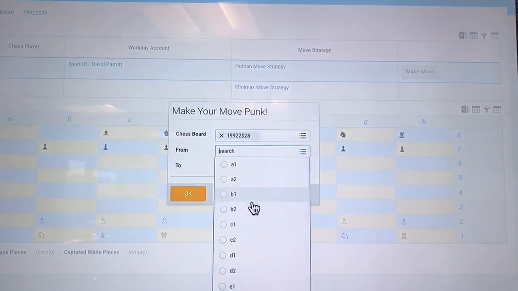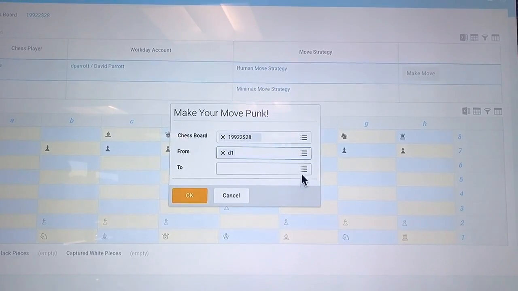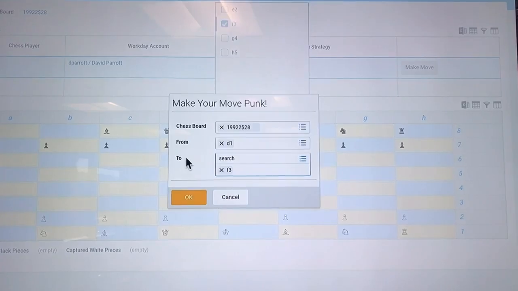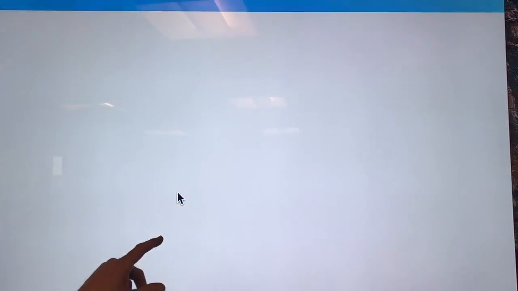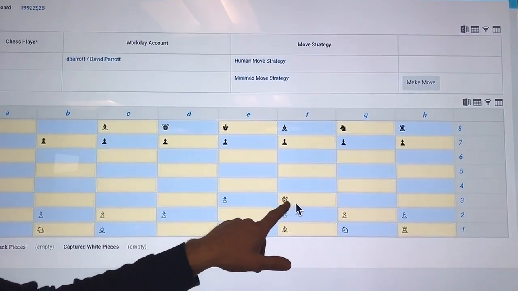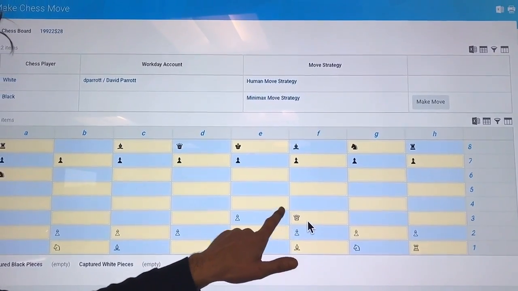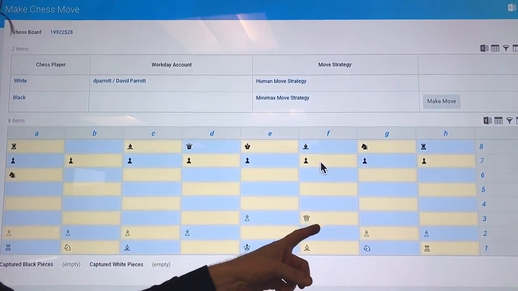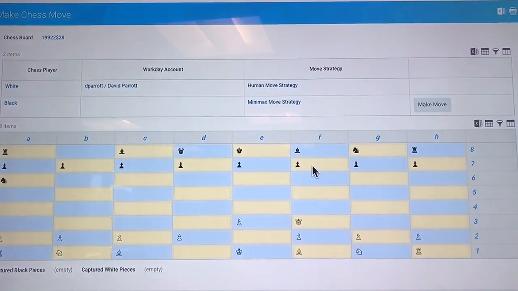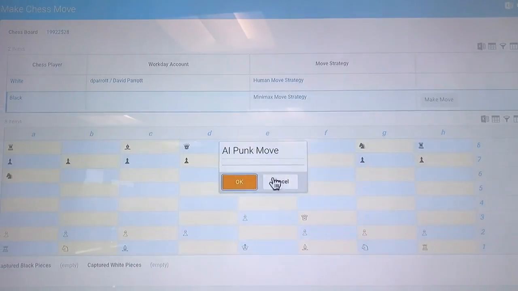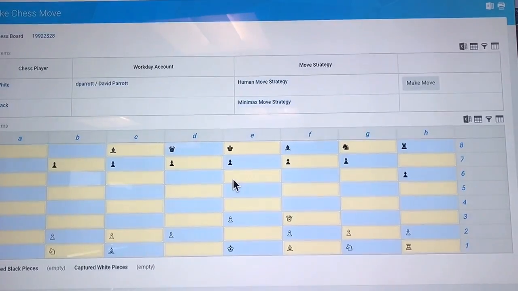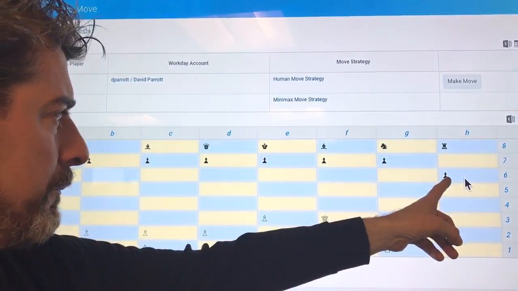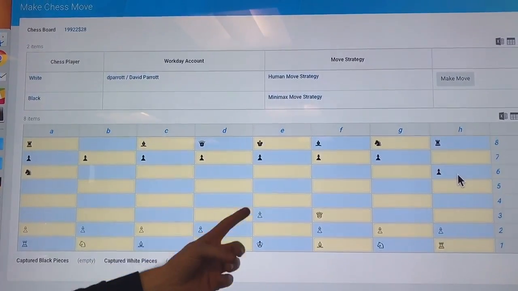What we're going to do here is be a little bit aggressive just to try and demonstrate a capture. Of course, this wouldn't be Grandmaster chess on any level. We're going to take our queen and move it over here to this position so that it threatens a pawn over here. Let's see what the computer does in response. The computer moved its pawn over here, and now we're ready to take.